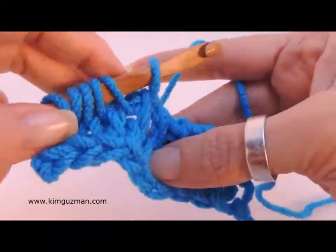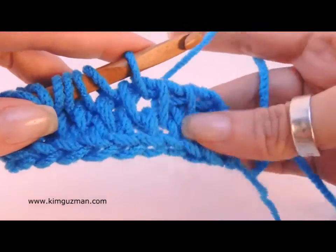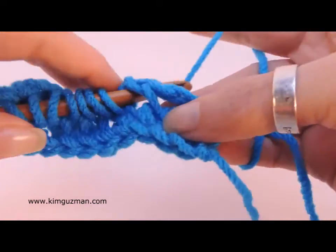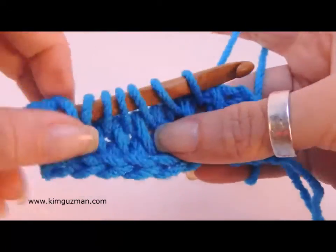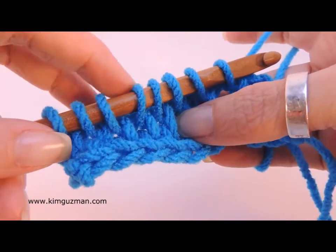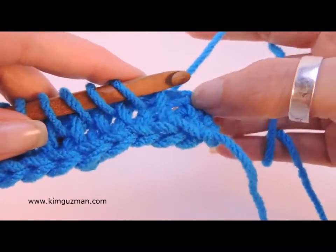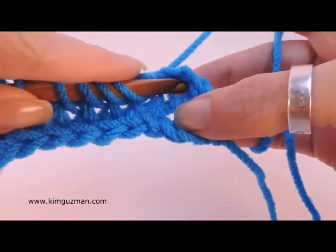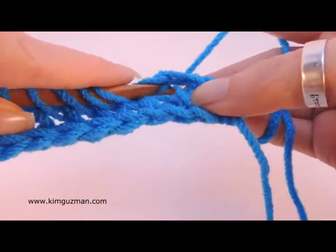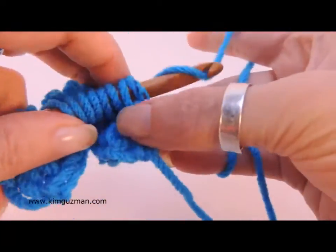2, 3, 4, 5, 6. Again, pull up those loops. I know it's tempting to just insert your hook and just leave it there, but nope, pull it up. 7. How many do we have? 1, 2, 3, 4, 5, 6, 7, 8. Now for the last one, remember we skipped the first one, so I'm going to work into the last one, and then I'll make my last stitch.